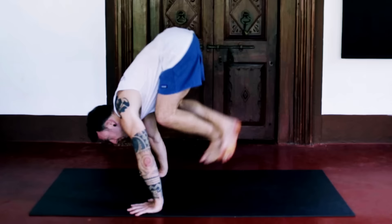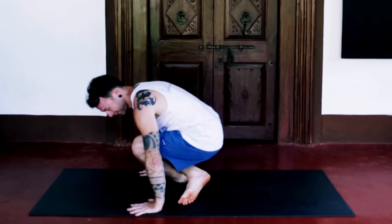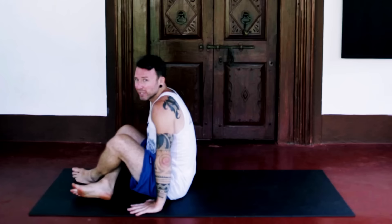Same thing going forward, just in reverse. When you inhale, you step or you hop, cross your legs, don't sit down. Push into the hands. This is where it gets hard — you want to quit, don't quit. Push into your hands, walk your feet through, and then you get to sit down. I know it's not pretty, and sometimes it takes more than one breath or you have to take extra breaths. It's hard to do the correct vinyasa, but doing this work will lead to you being able to just float the legs back and through.